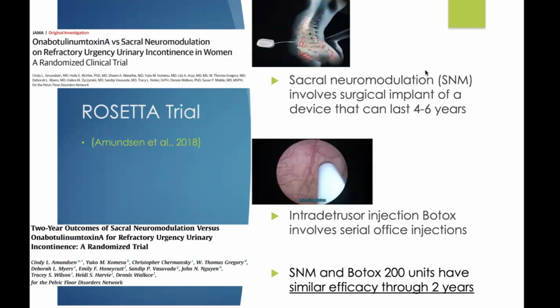And the battery, actually now they can last more like 10 years, but by the time of the study, they were 4 to 6 year battery life. And then Botox, Botox temporarily paralyzes all those annoying muscles, wrinkle muscles, spasmy bladder muscles. So this is in the office once or twice a year, usually, where you go in and inject Botox into the bladder. We had an effectiveness trial that said at 2 years, they were equivalent in terms of clinical effectiveness.